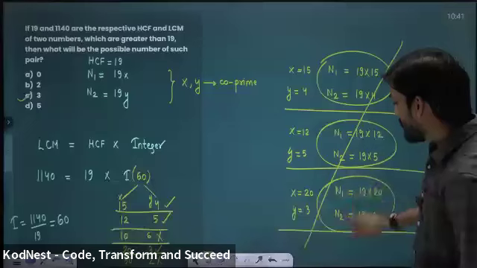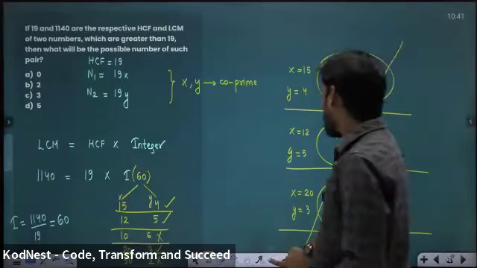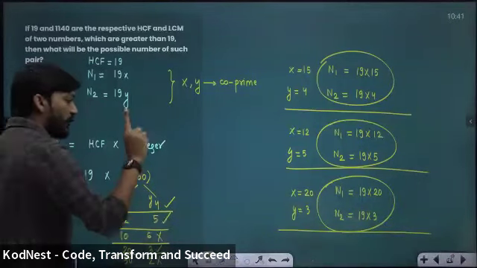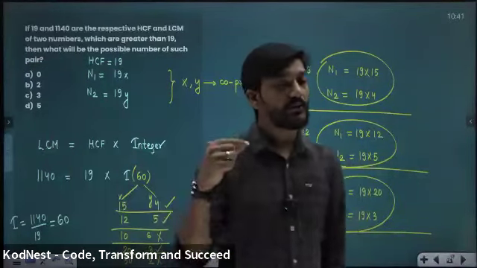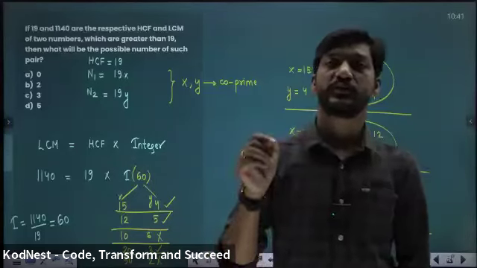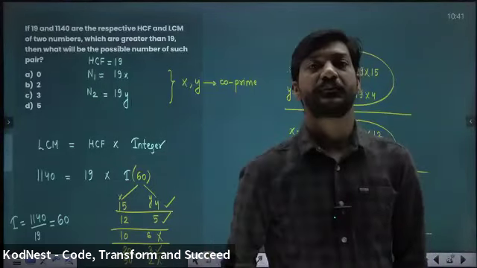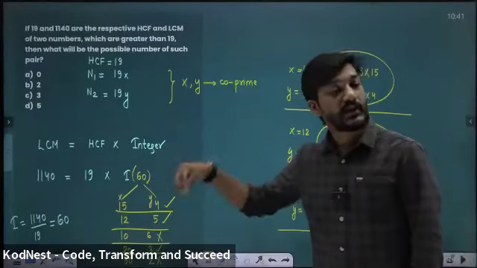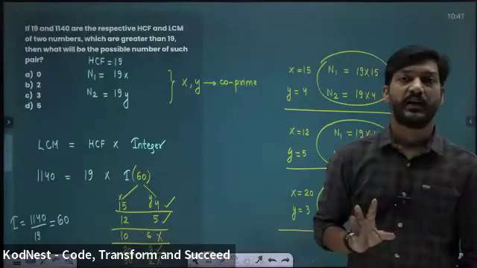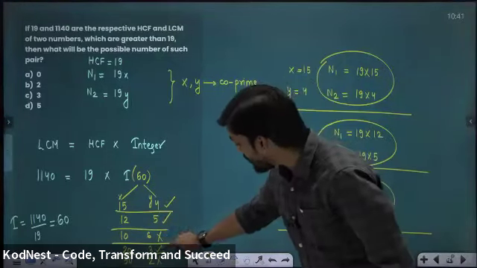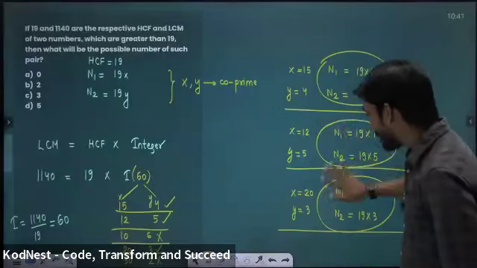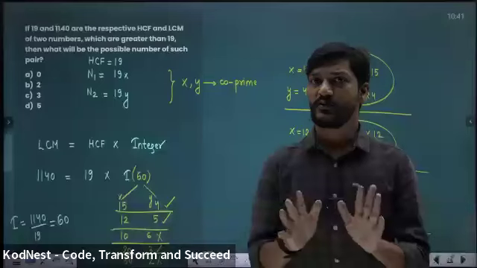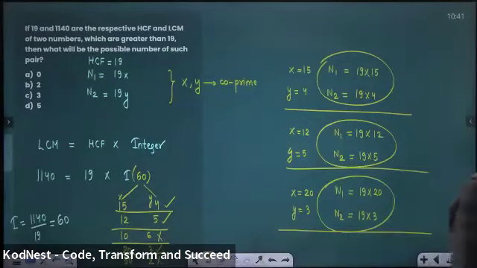But still, I have written this because you should know. So what I'm saying is, my dear, don't think x, y will be only one set of values. It can be 2 also, 3 also, 4 also, 5 also, 6 also, 100 also. But whatever number of pairs are there, those many number of sets also will be there. Here we have 3 sets, 1, 2, and 3. So 3 pairs, so 3 is your answer. Understood or not? Please carefully confirm.